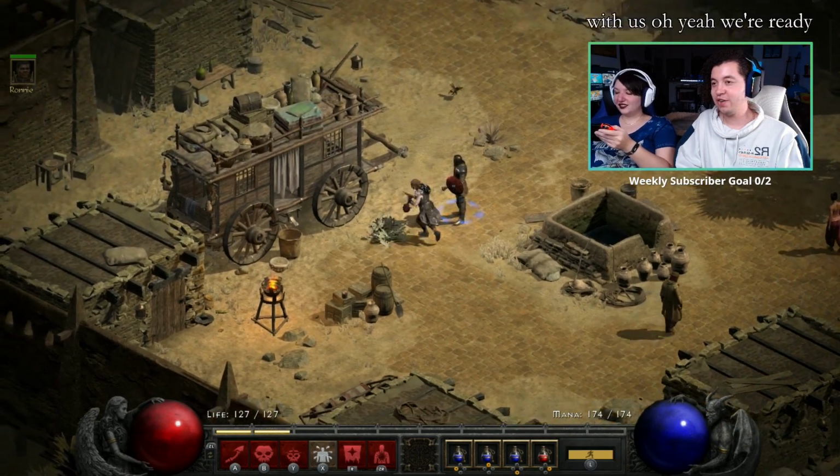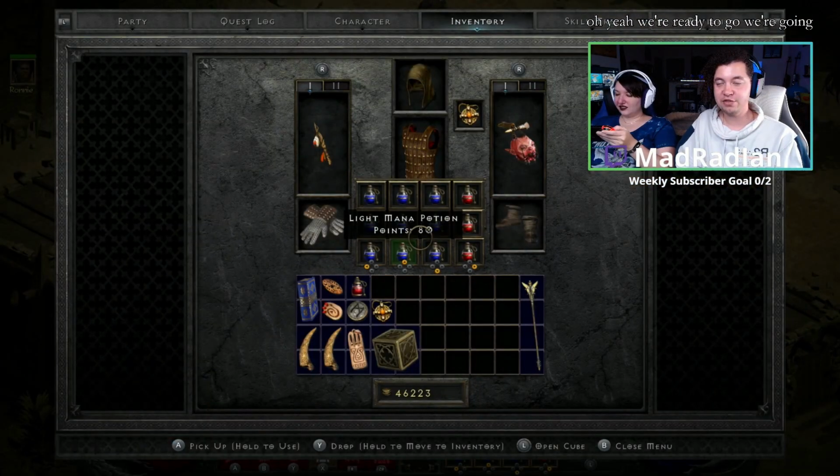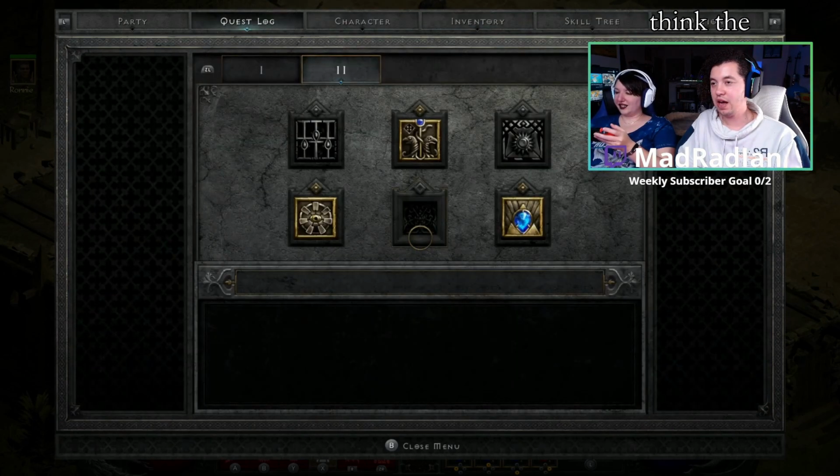Yeah, we're ready to go. We're going into Jiren's castle, I think, to fight some actual demons. Oh yeah, are we going into the castle? Is that what we're doing?